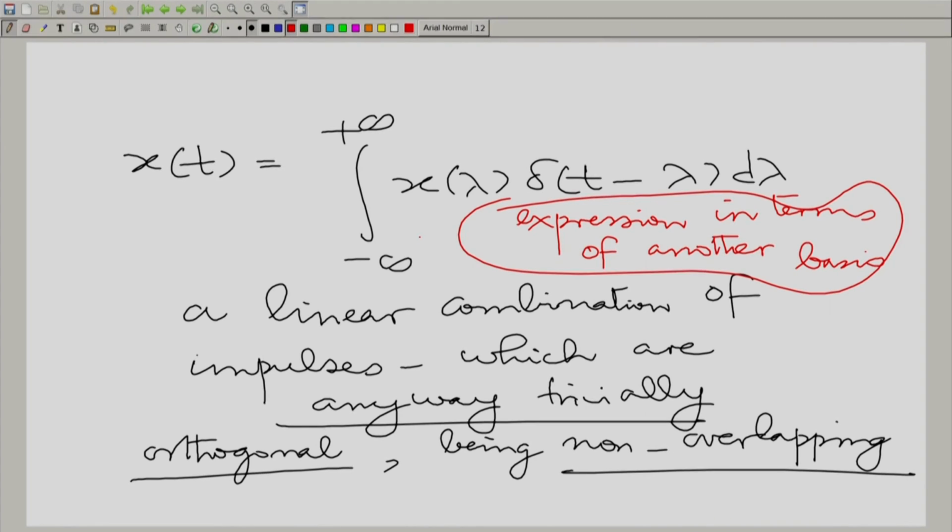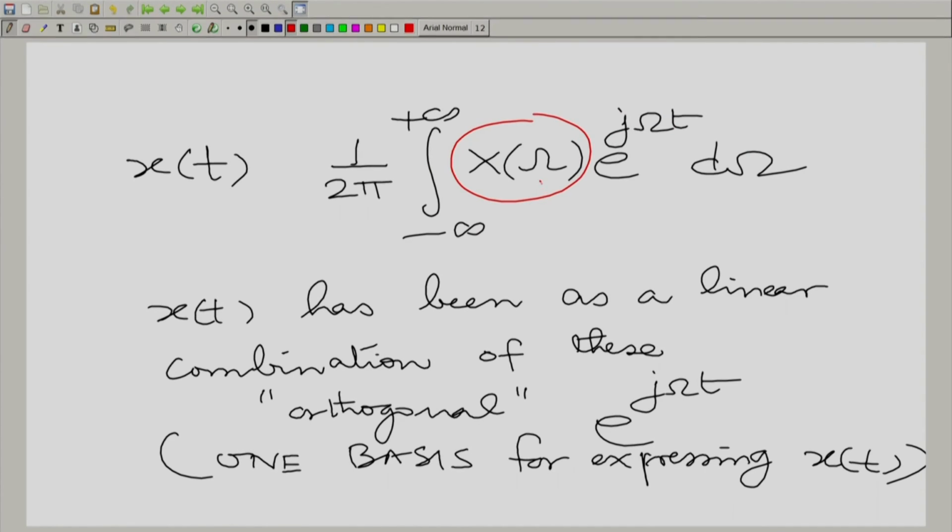Now, here these are the coefficients in that linear combination, coefficients with respect to the basis. And as far as the first basis that we looked at was concerned, these here are the coefficients in the basis of the rotating complex numbers. Now, we can draw a beautiful parallel with the two dimensional explanation that we gave. What does Parseval's theorem say? Parseval's theorem says essentially when I take an inner product of two functions, it is independent of the basis. It does not matter whether I take the basis to be the set of impulses or the set of complex rotating phasors. You take the inner product by multiplying corresponding components with respect to that basis and integrating.